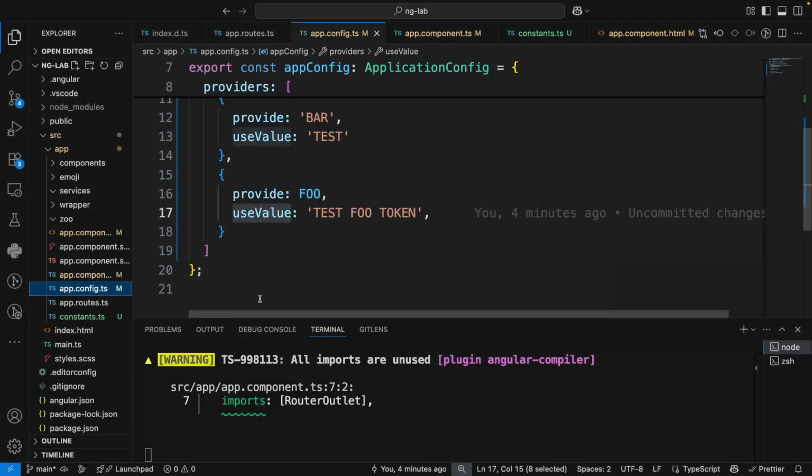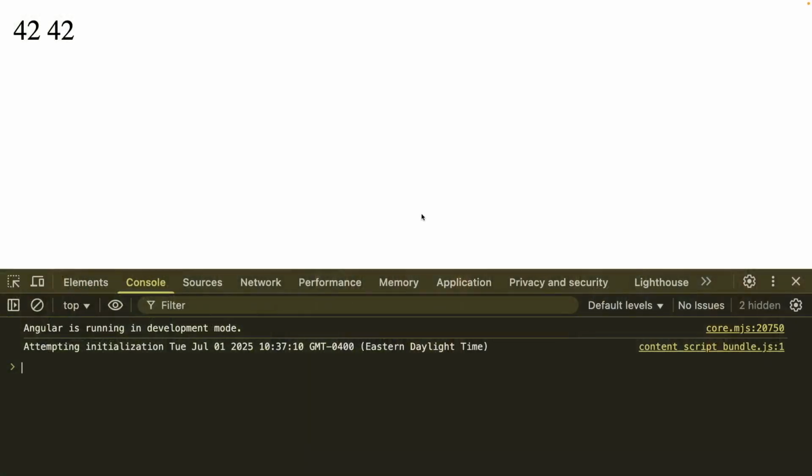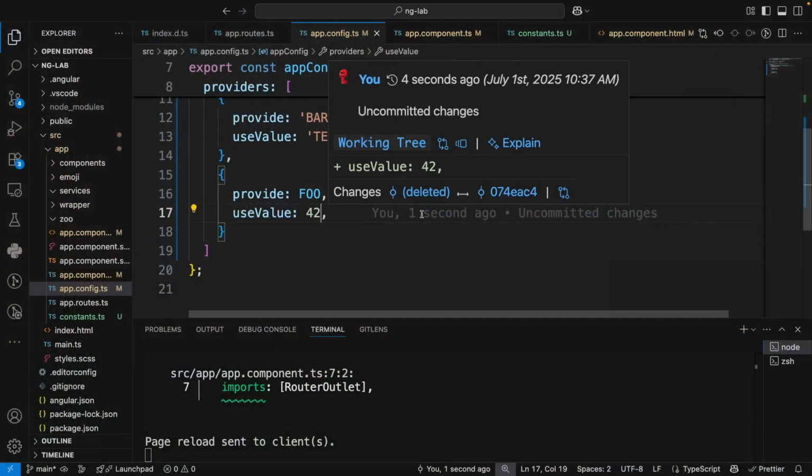We still have a sad moment: useValue doesn't reflect the injection token type. Even for class provider, we cannot enforce a compatible type. I can put a number here and no issue from TypeScript will appear. It's really sad. We will explore more patterns like this in a future video. The short idea is that we have to encapsulate the provide logic into a function to avoid mistakes.